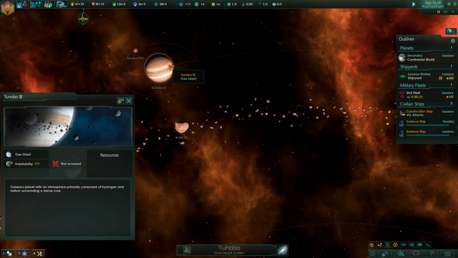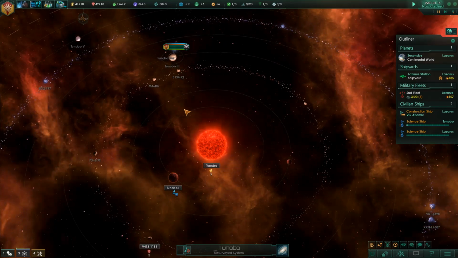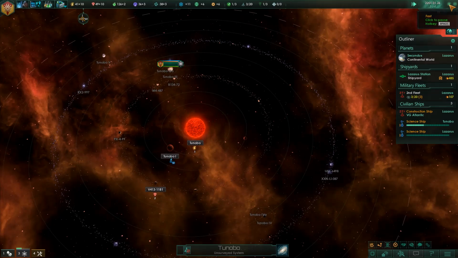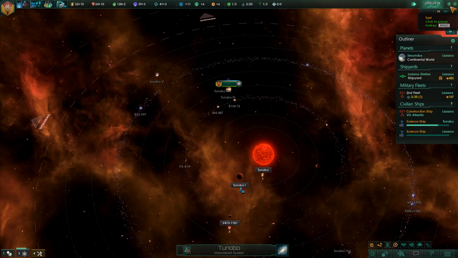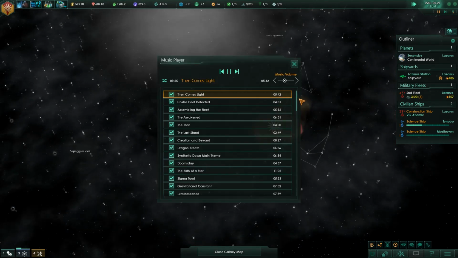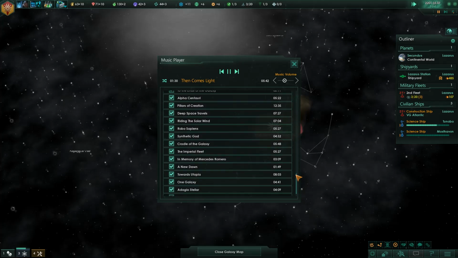Okay, looks like we're finding a lot of things here. Oh no, this hasn't been surveyed yet. That's just an asteroid with no resources. Too bad. Is this the same anomaly? Yes, I think it is. Okay, so we're going to speed it up just a little bit here, so I can get surveying a little quicker. Whoa! Sorry about that. Also, there's some new music tracks here in Distant Stars. It's quite a playlist now. Very large.